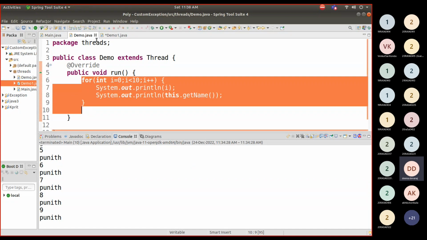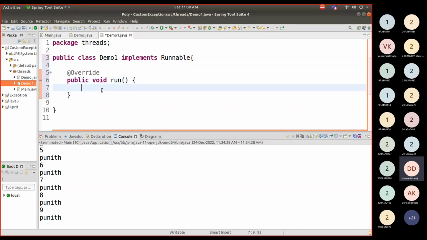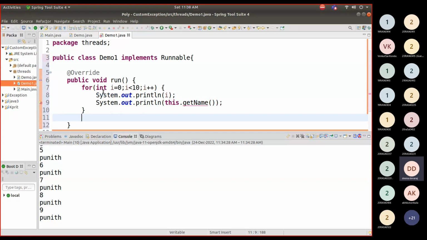Control C and I will paste here. It can be any task. Here you can give anything. I am just giving this to get some idea of what it is doing, like in a loop. If you get multiple outputs, you will get an idea. That's why I've written this for loop.